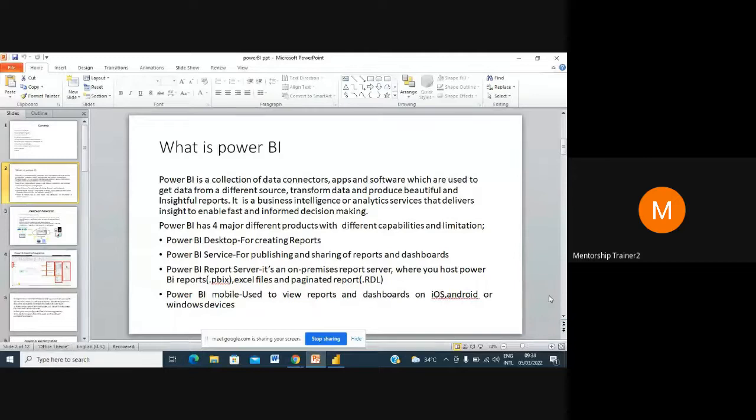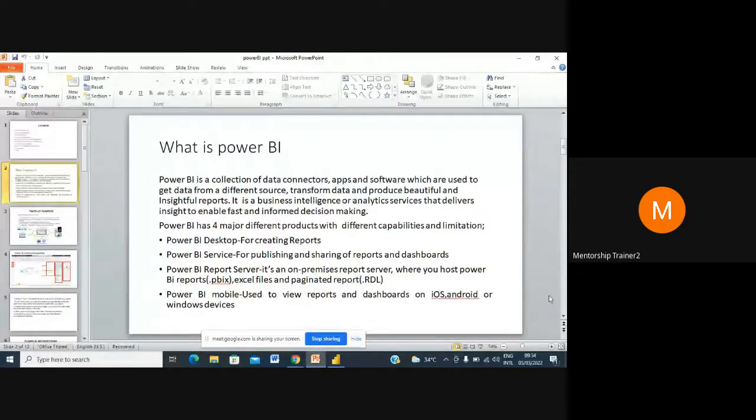When you extract the data from different data sources, you transform and then you load. When you finish the ETL process, that's when you now do your analysis via plotting and insightful visualization. So this is just the basics of what Power BI can do.